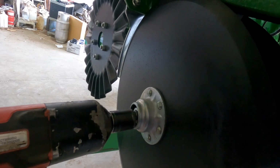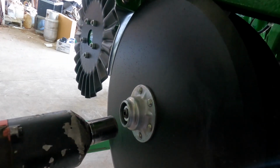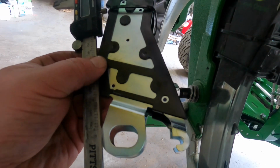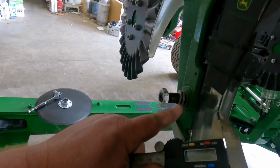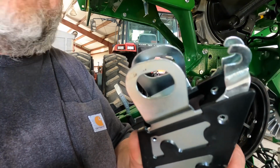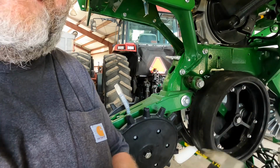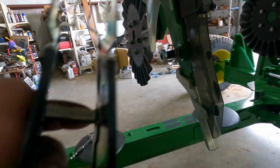Now this is where the left hand threads come in on the left hand side. And when you take these off, be very careful. There's some shims back here and we'll talk about them later. So there's the shims I was talking about. And this is the bracket that mounts up to hold the seed firmer in. So I'm gonna show you why I've got calipers and we're gonna take two of these out. So this piece right here goes over your stud that holds your disc openers on. Don't know how well I can show this, but we're right at 50 thousandths. And those shims are about 25 thousandths. So we're taking two of them out and putting this on.